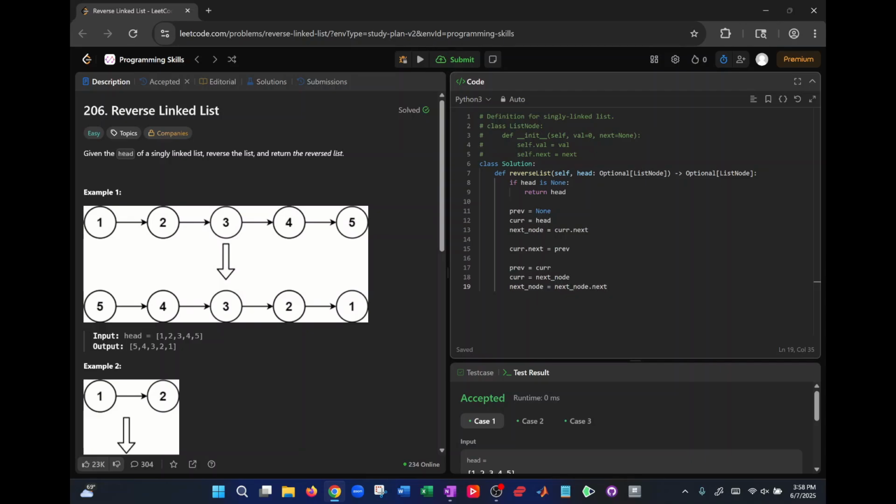And so we could do next node.next, but we're going to see here that we're going to want to make this code iterative. What we just did was we set next node equal to current node. And so we could just do current.next. And so now here, this is the same as this.